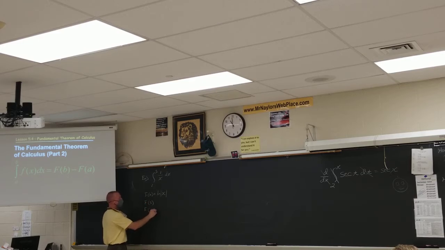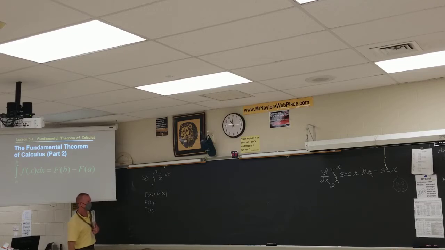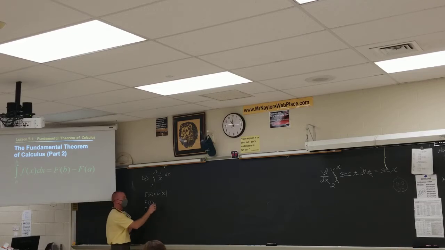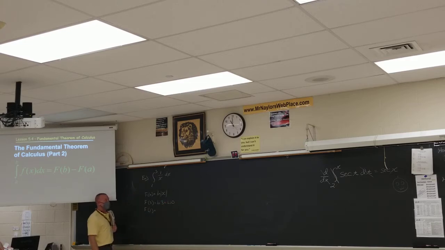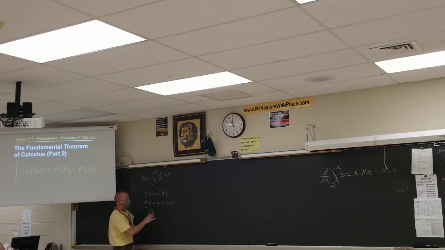Okay, hey, don't forget it's b minus a. That means it's F of 3 minus F of 1. And here we have the ability to plug in without a calculator. So without a calculator, we could say the ln of 3. If we plug it in with the calculator, then we could change that into a decimal. Somebody says, well, which way do you want me to do it? I want you to be comfortable with both. So without a calculator, with a calculator.